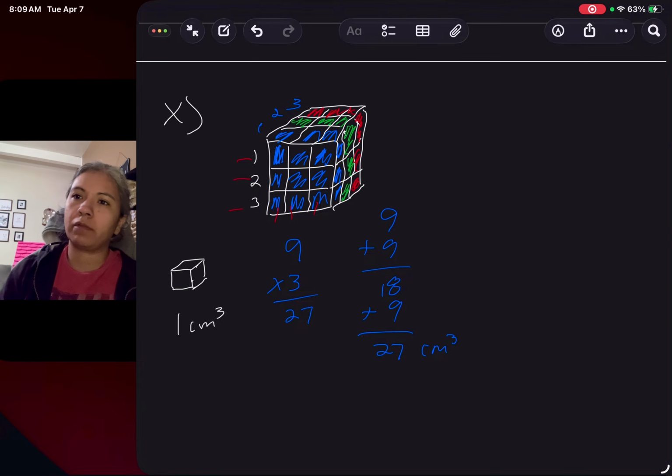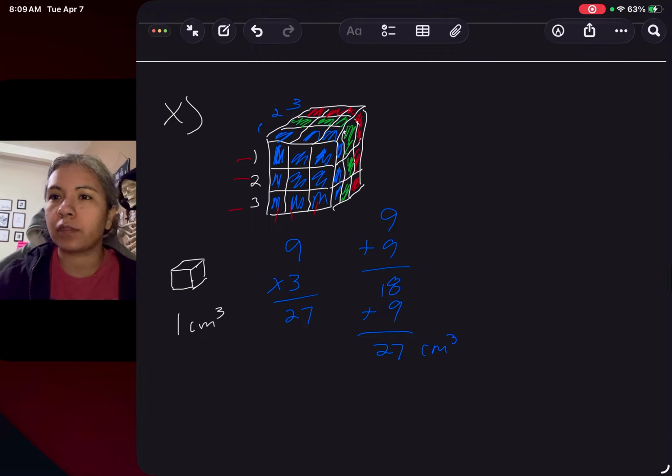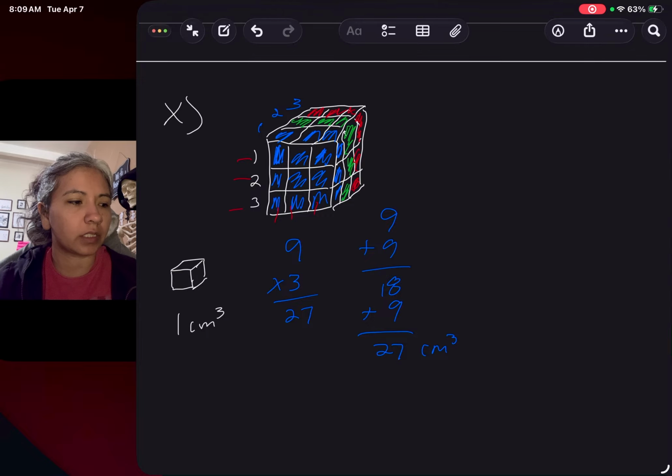So whenever you find the volume, you can think of it as building the shape. Say we're building, for this, it was a loaf of bread. We did the first slice, then the second slice, then the third slice. That's all that's left in there. But you can have more slices of bread in a loaf depending on how much you eat. So you can just think of it as building one layer at a time or one block at a time.